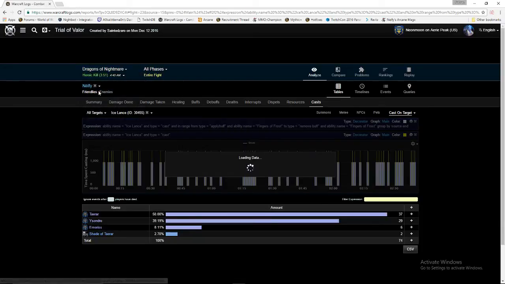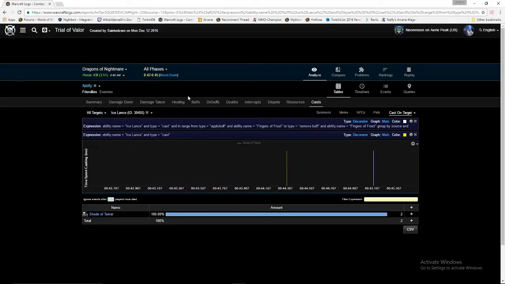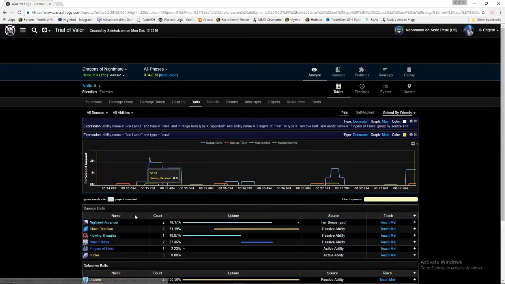Let's check dragons. If you do this, you'll see casts of Ice Lance that didn't have this buff. So let's just reset this. We have the zoom here, right? So we'll see on this, we had the buff of Brain Freeze. We had 2 Brain Freezes here.